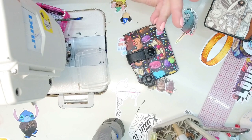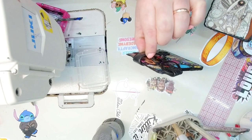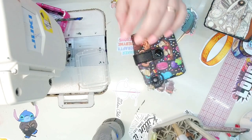Like, I'm really excited about the helping hands, where it'll be like little clips that hold your bag in place while things are drying.